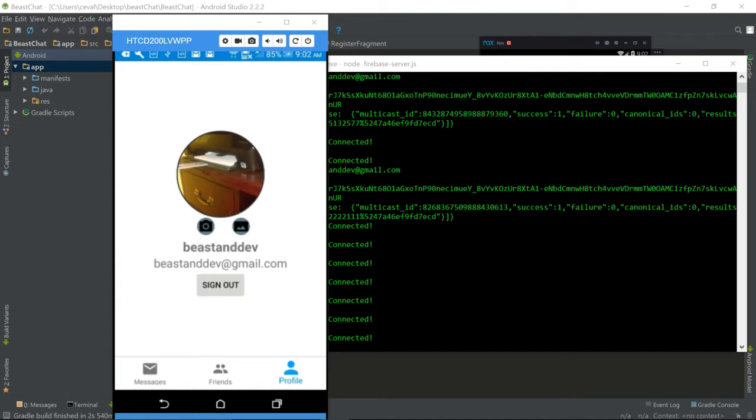Alright, so that's actually the app there, guys, and the server. I'm really excited to share this just because it took me a really long time to first set up the Node.js server, because, well, I had to learn Node.js on my own. And then after some researching, I was able to actually connect it to Firebase and use it very efficiently with our app. So I'm very excited to show that to you guys.